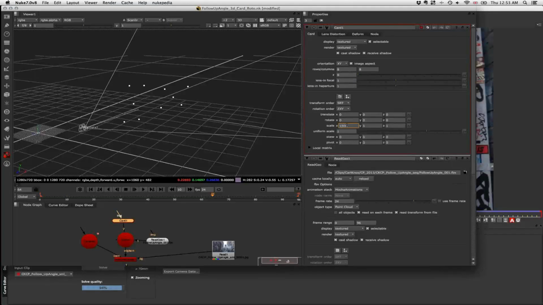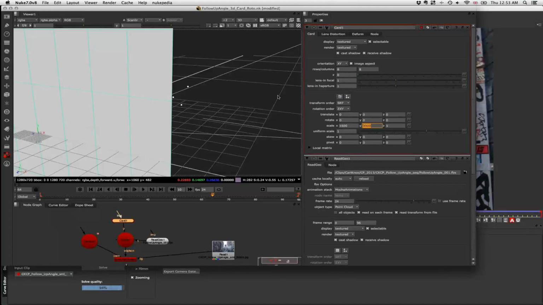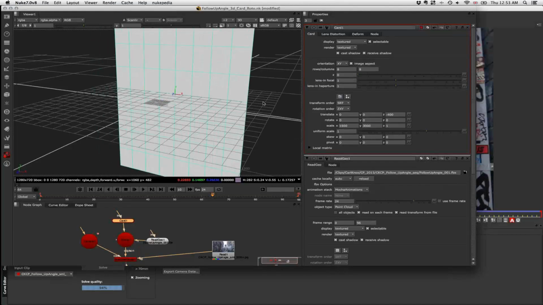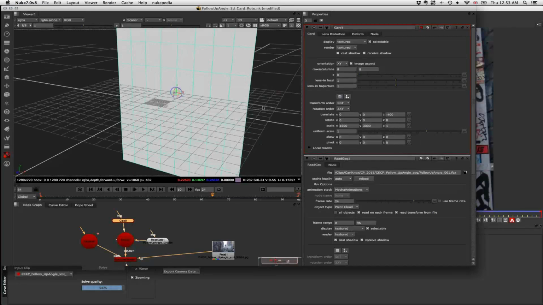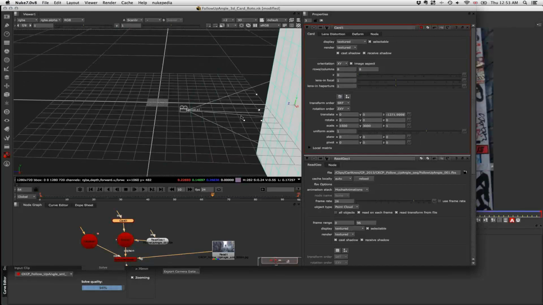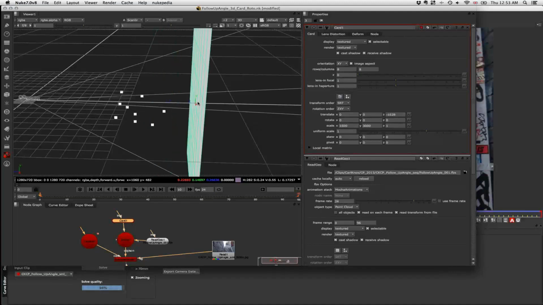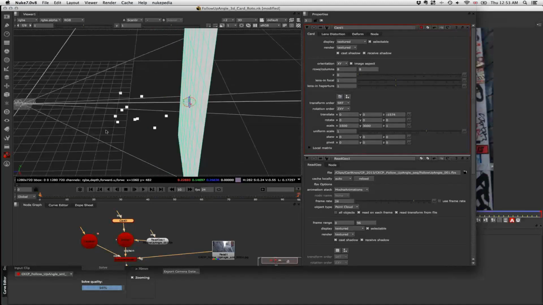So we'll make this about 1500 in X and about 3000 in Y. There we go. And then I'm just going to move that back in space a little bit until we're actually past our nulls here, just like so.